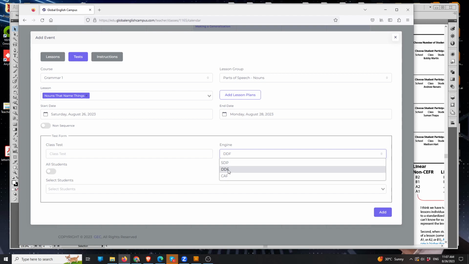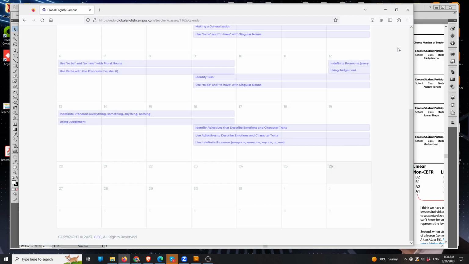So we can use these same engines either persistently to control the student's flow, their progress through the course, or we can use them episodically in this calendar. So persistent application or episodic application of our tests. And I'm not going to demonstrate them here because this is meant to be a short, introductory video, but it's very useful to actually go in and take the episodic and the persistent tests and see how they perform and how they control your flow through the lesson material if you want to have completely asynchronous teaching.